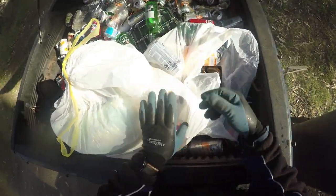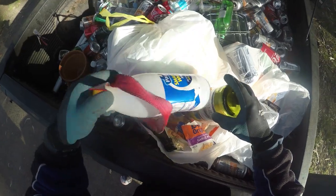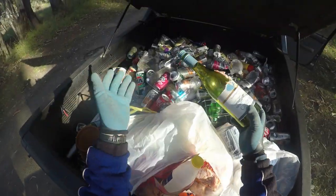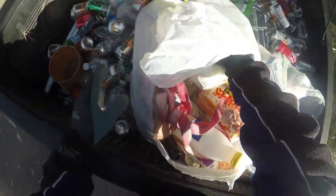Oh, there's a bottle there. I didn't finish the bag, did I? Get ahead of myself. Again, like always. Get that off there so I can grab it. Nothing else there. Nothing. Oh, there's a bottle. 10-cent bottle. That's that.